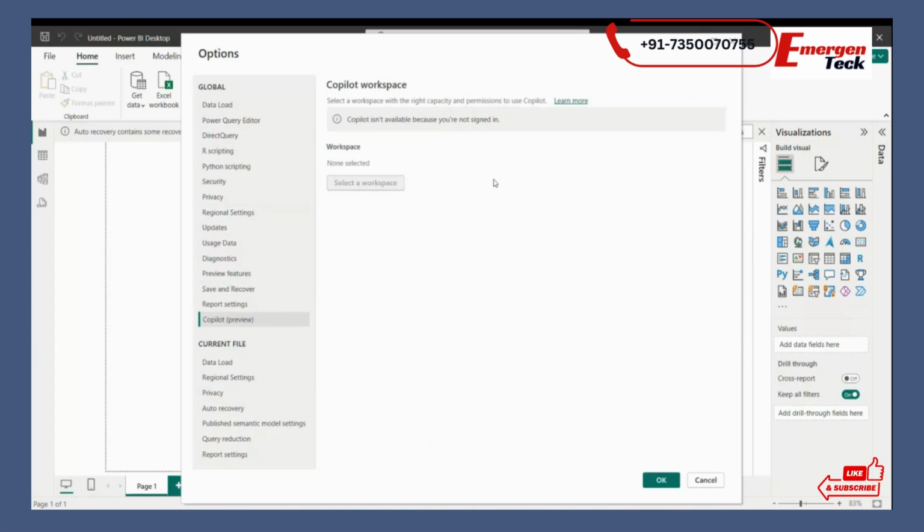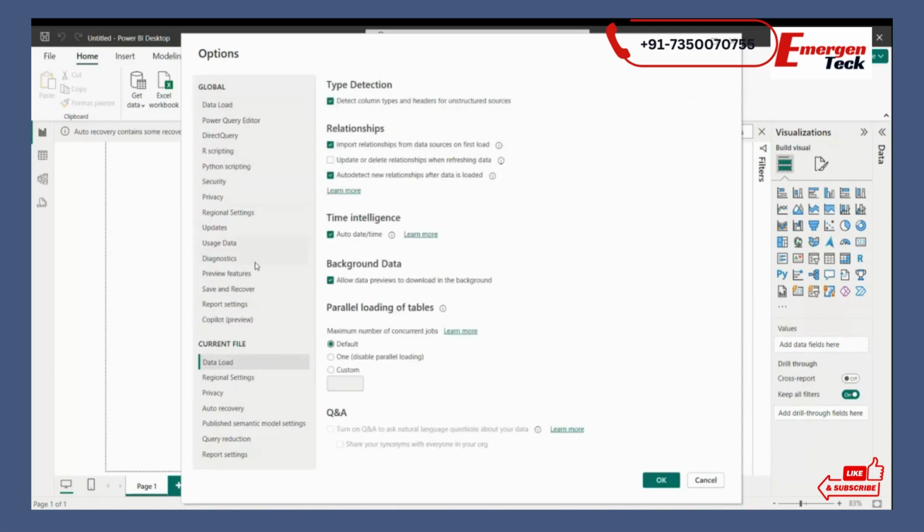Don't think, okay, I have the Copilot, it will do everything for me. No, it will just give you the steps, just like in ChatGPT. If you go and ask, can you write code for finding the factorial of a number, it will give you the steps and the code. Now how to use that code in your real-time environment is up to you. Okay, then here, in the current file, whatever options are there; global means which is available to everything. Once you apply it here, it will get applied to all the Power BI reports that are running or using your Power BI.